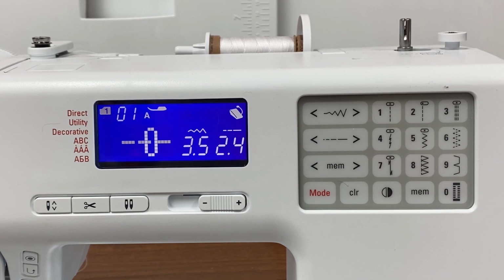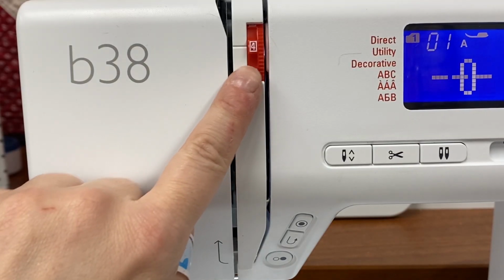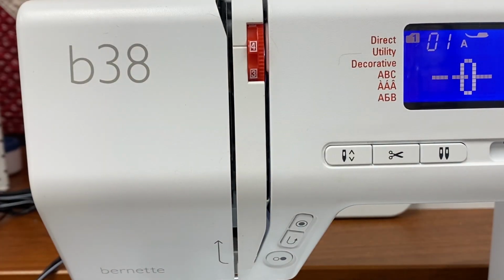And then finally, there might be a few other things here by the head of the machine that you'll want to learn. Over here is our tension. Now normally I don't really move this too often from that number 4 setting, but basically you want to know that the tension should be balanced. So that means we don't see too much bobbin thread from the top and we don't see too much top thread from the bobbin. And a good rule is that if you see a bunch of thread vomit underneath, that's probably something going on with your upper thread and your upper thread threading.